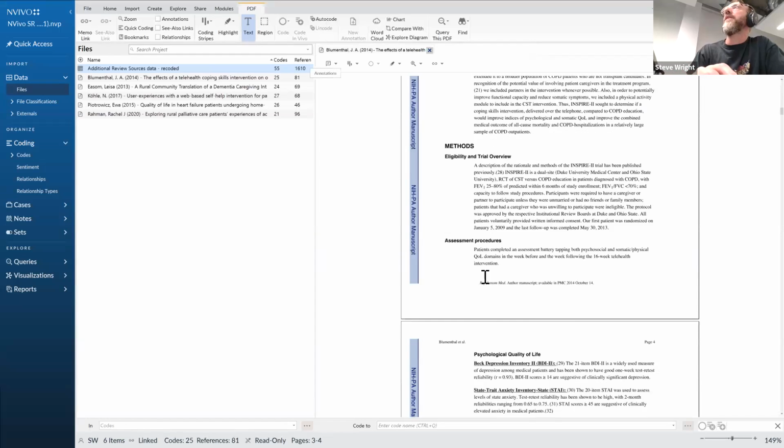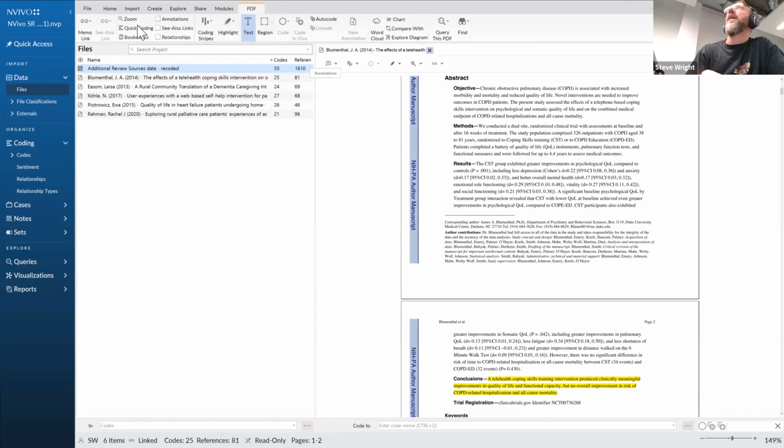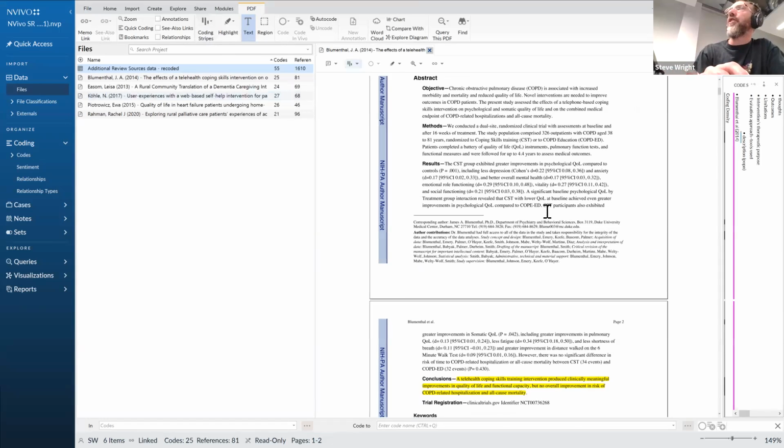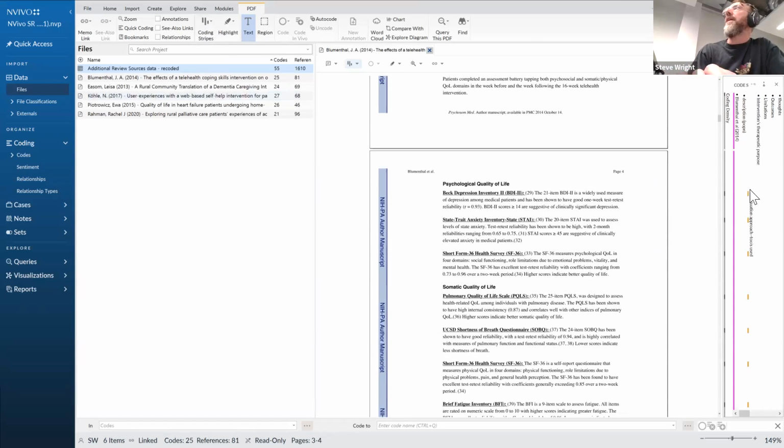Very similar. We can see within this, if I choose to turn on the coding stripes, it will show me where codes have been applied. Now, one thing that happens when you export from one program to another is it doesn't actually select the text of the PDF.